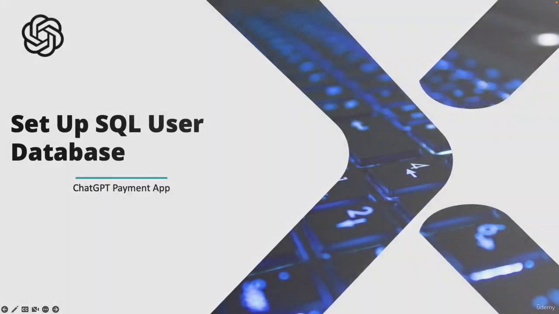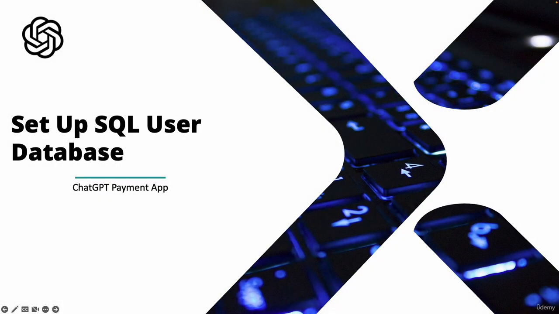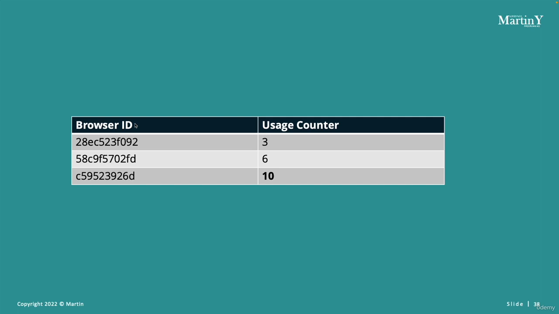So today in this video I will show you how you can create an SQL database inside your application, which later you're going to fetch and get the usage counters. The idea of our database would be to record basically two types of information, and those are the browser ID, which is going to be unique to every user that accesses your application. You get that from the browser of the user, and then the usage counter, or how many times this particular user connected with your application.